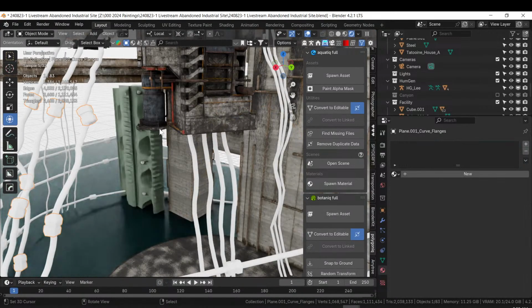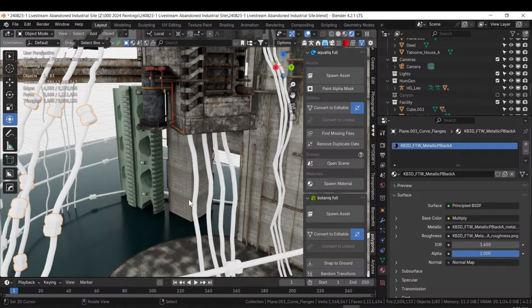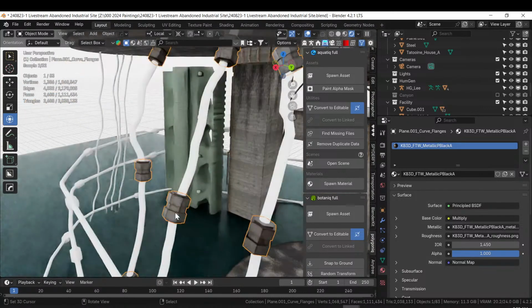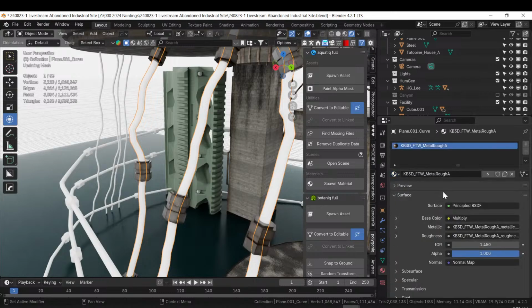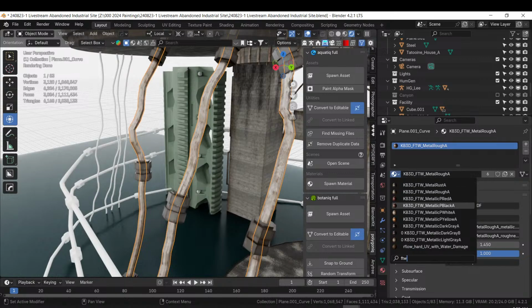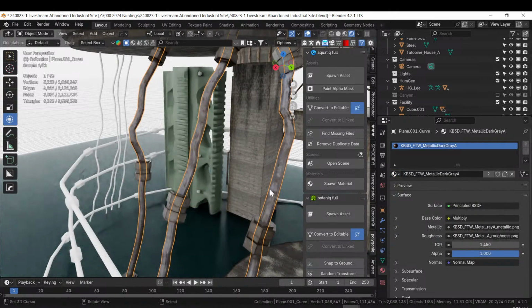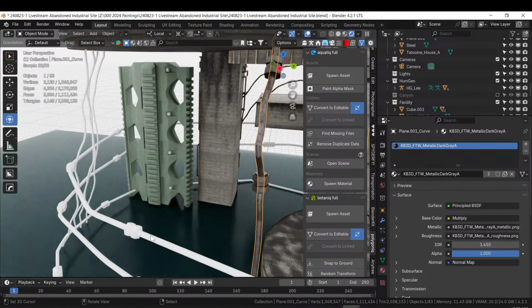And these are going to be FTW metal black. Yeah. These are going to be FTW metal rough or metal dark gray. Yeah, dark gray is better. So let's keep doing that.